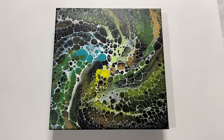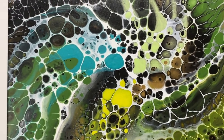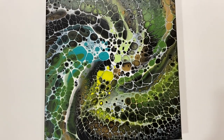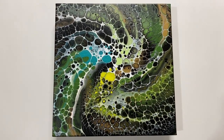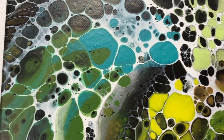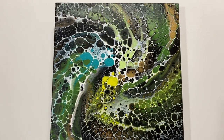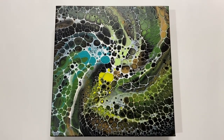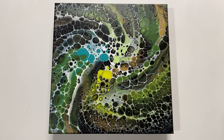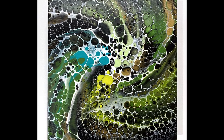All right guys, here it is dry! I did end up doing some touch-ups because I wanted those three colors — the turquoise, the light green, and the yellow — to show up more so you could really see the joining of the three parts of the spiral. I just added that in with a brush. It was a little tricky to get it to look like the rest of the painting, but I really like the way it ended up. Thanks so much for watching — be sure to check out the other videos in this Valentine's Day series, and I'll see you for the next one, bye!